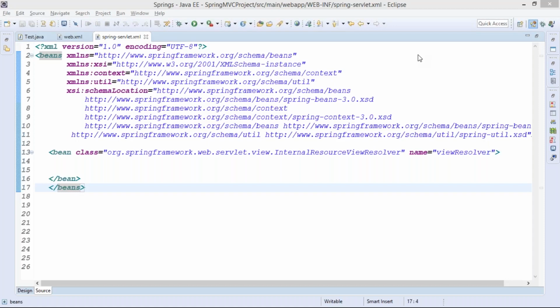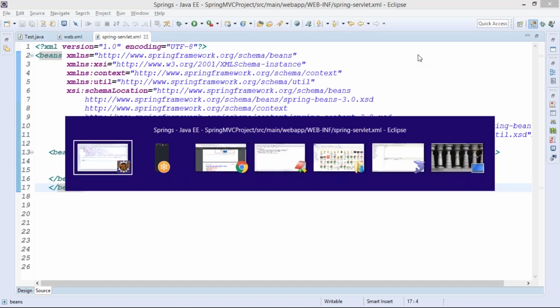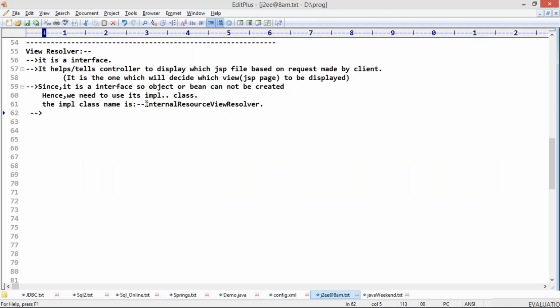Is it done? That's good. Okay. So guys, again for this InternalResourceViewResolver, we have to set two properties. Yes, for this class we have to set two different properties.